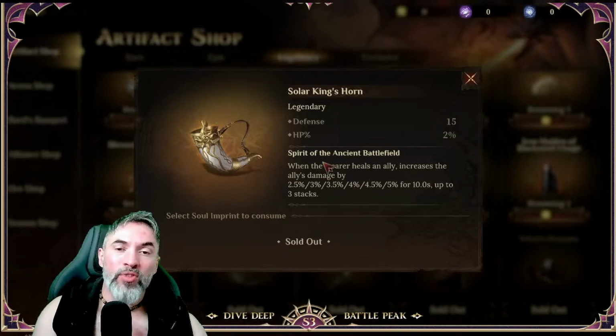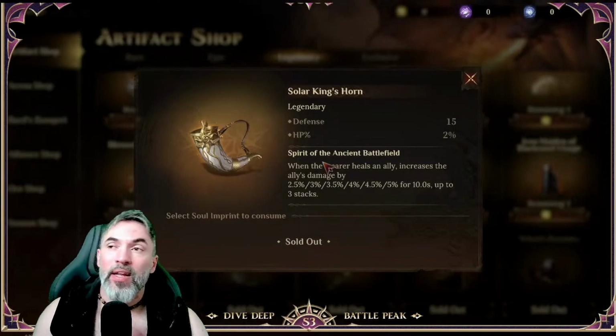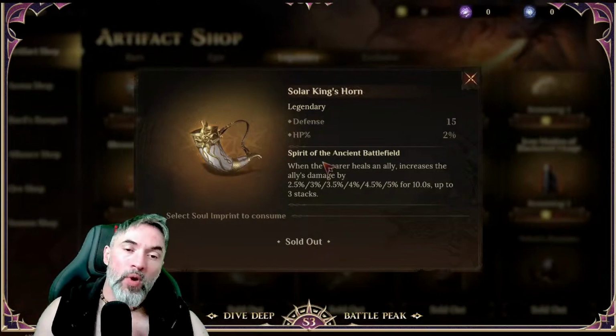I use this one strategically. If a hero is not specifically a healer, but you have artifacts that can also give a heal in some way, this can also work with that hero.